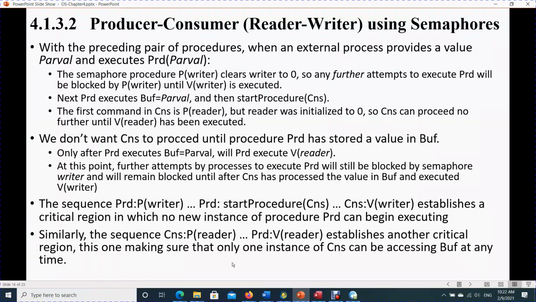Similarly, we have another critical region, P of reader executed by consumer, until V of reader executed by producer, no new instance of consumer can proceed. So only one instance of consumer can be accessing the buffer at any one time.